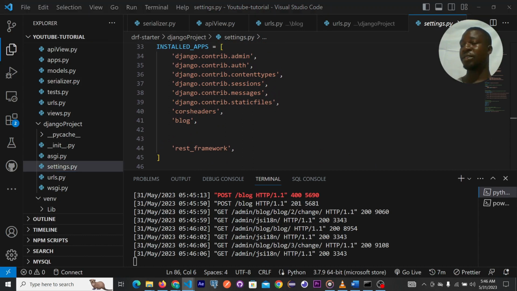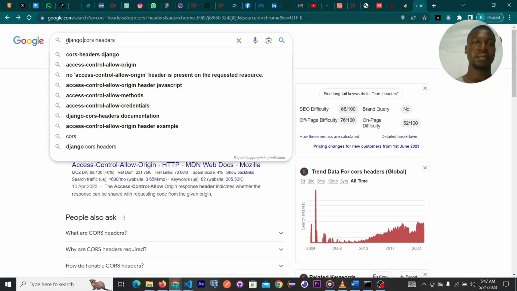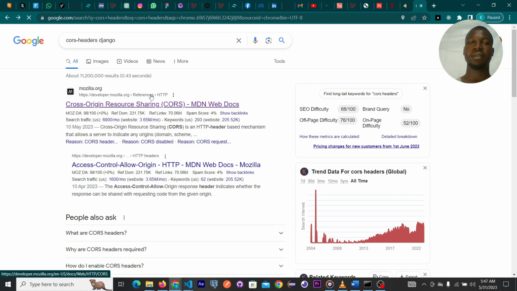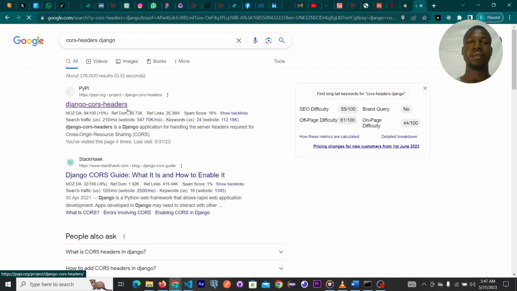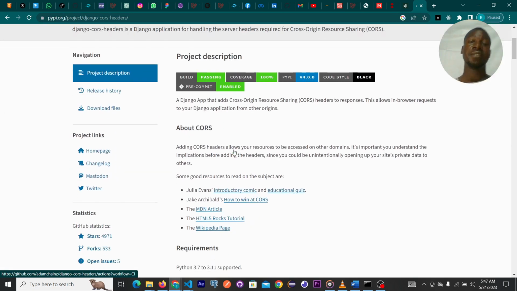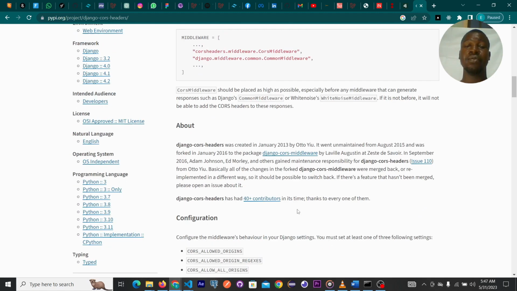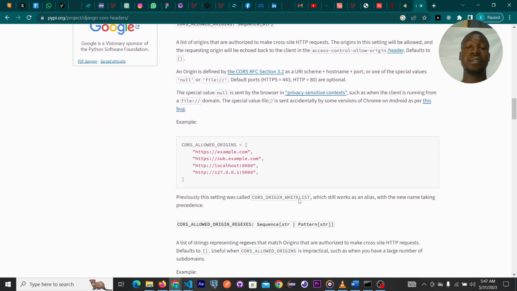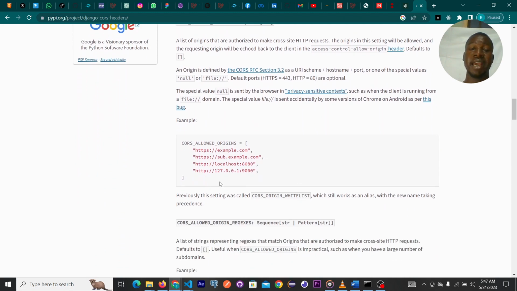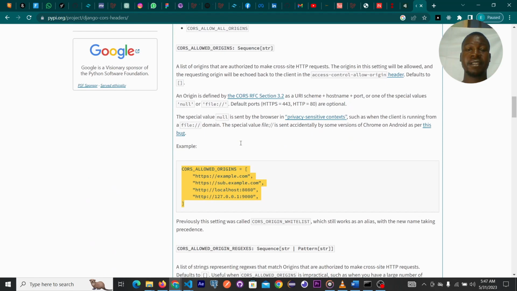Because we are using CORS headers, all I need to do is go to the documentation. So in here, let's start. Okay, I think I'm seeing the correct one now. Django CORS headers. Most of this documentation is really clear on what to do exactly, but if you are new, you might be confused and wondering what you were supposed to do. Here, if you take a look at CORS allowed origins, I can just copy these. What else do I need to do? Nothing else.